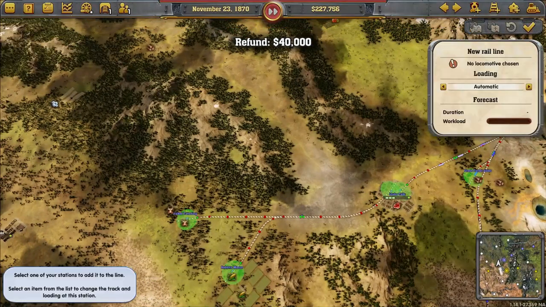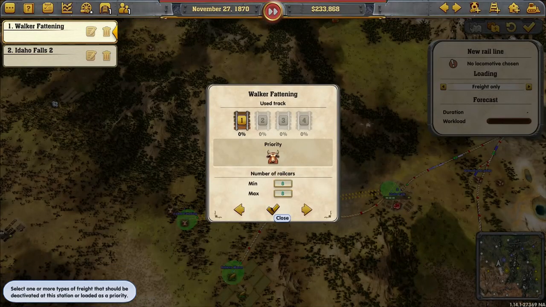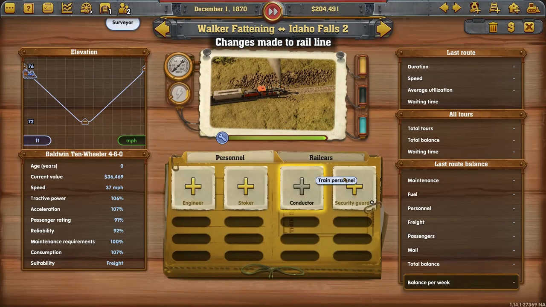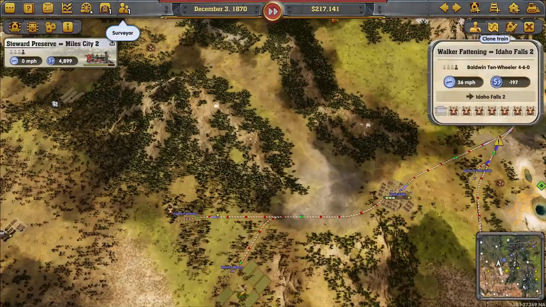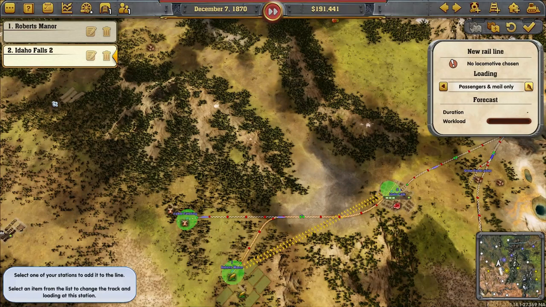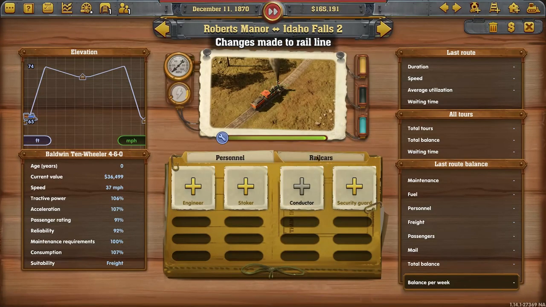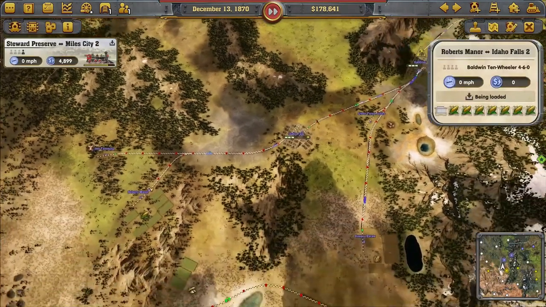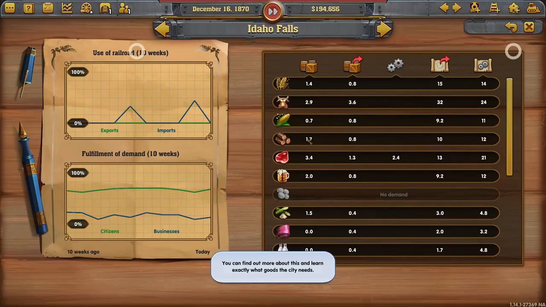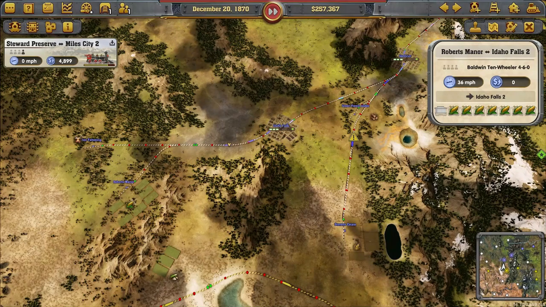Okay, I need to get my trains running. So let's go from here to here. Freight only. Okay, and then Decapod, refrigerator car and a security guard. Then let's do two trains and then one train from here to here. Freight only. Decapod, refrigerator car. So that's two. And how much does it need? It only needs 0.8. So let's see how much it needs.